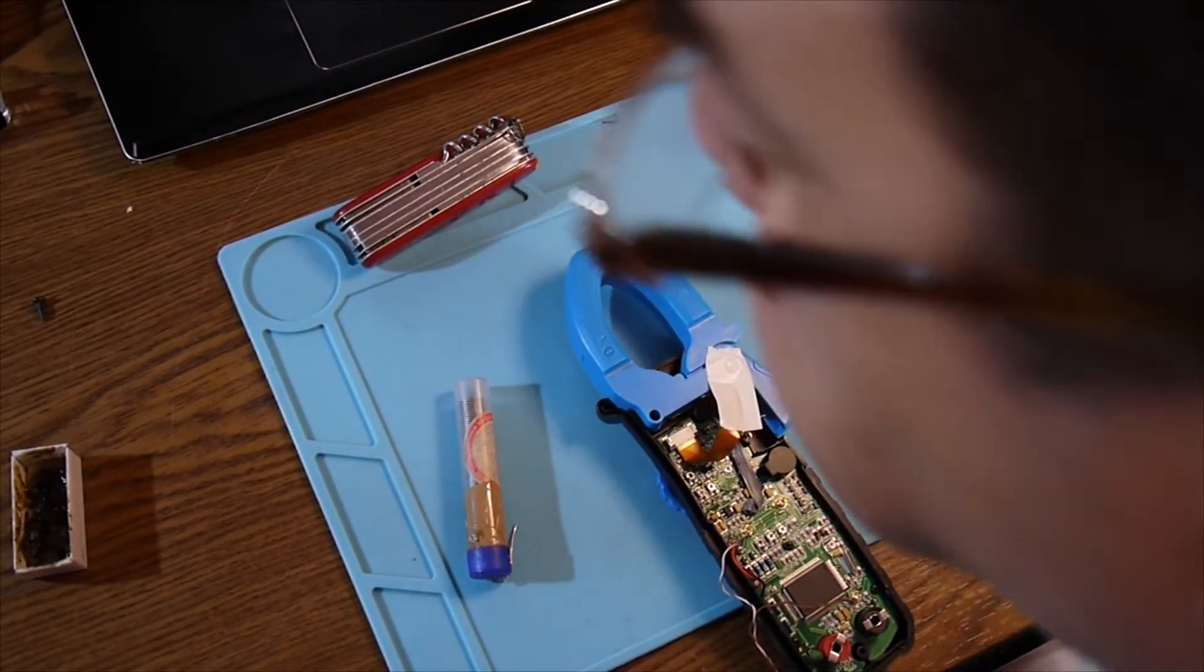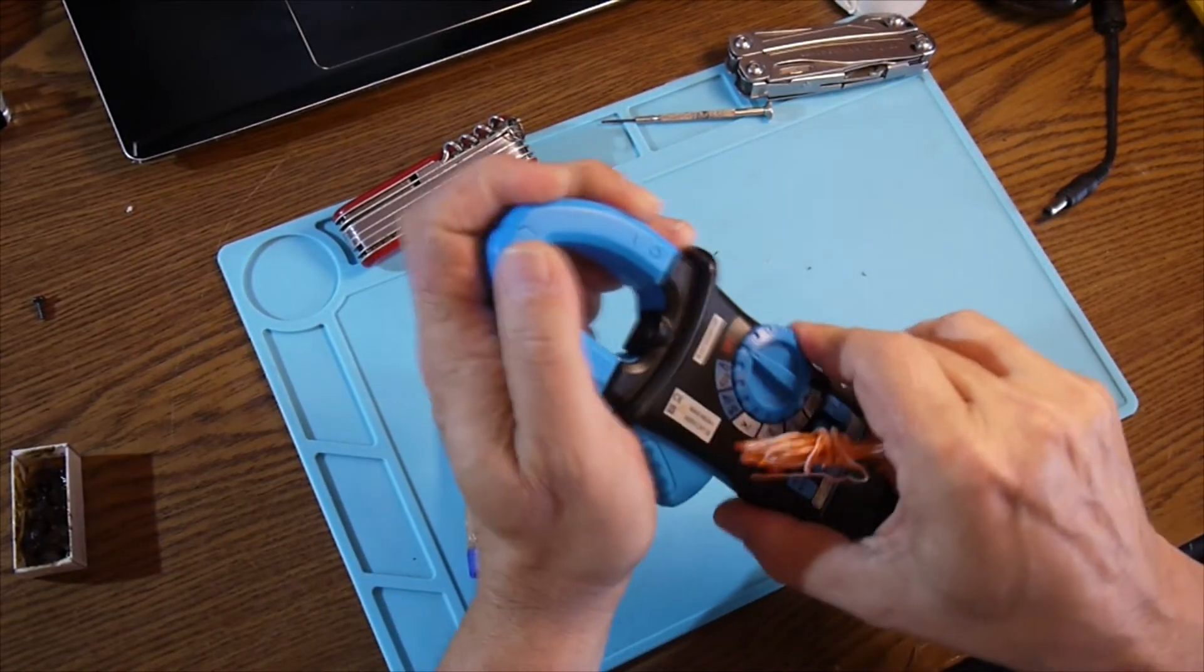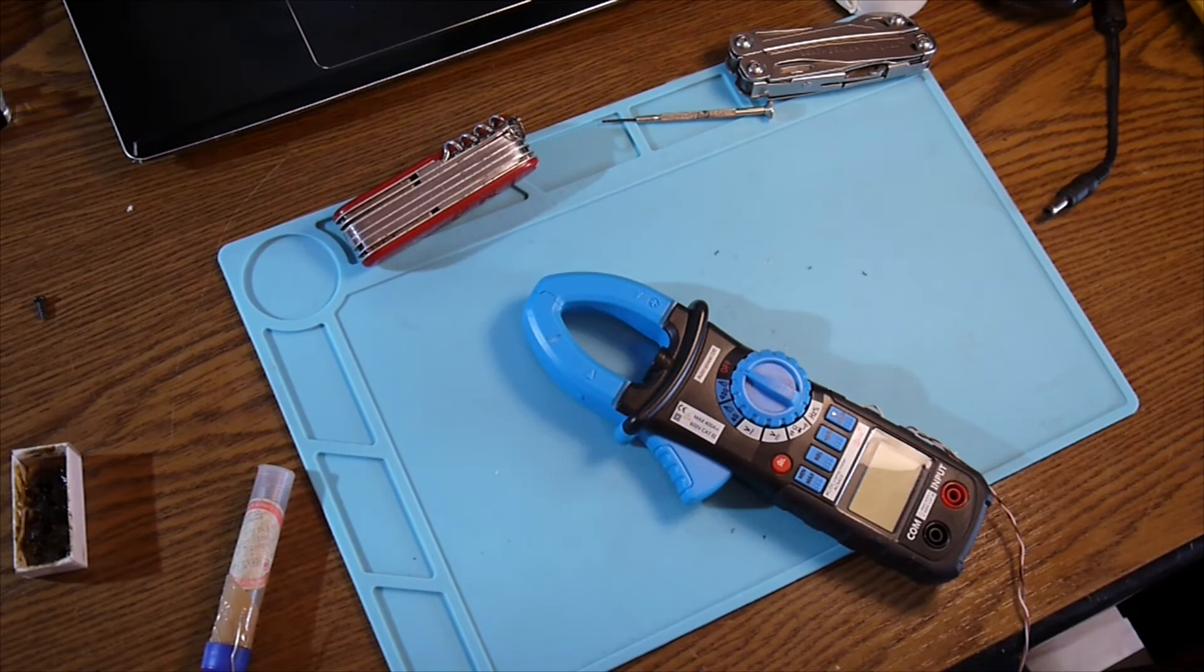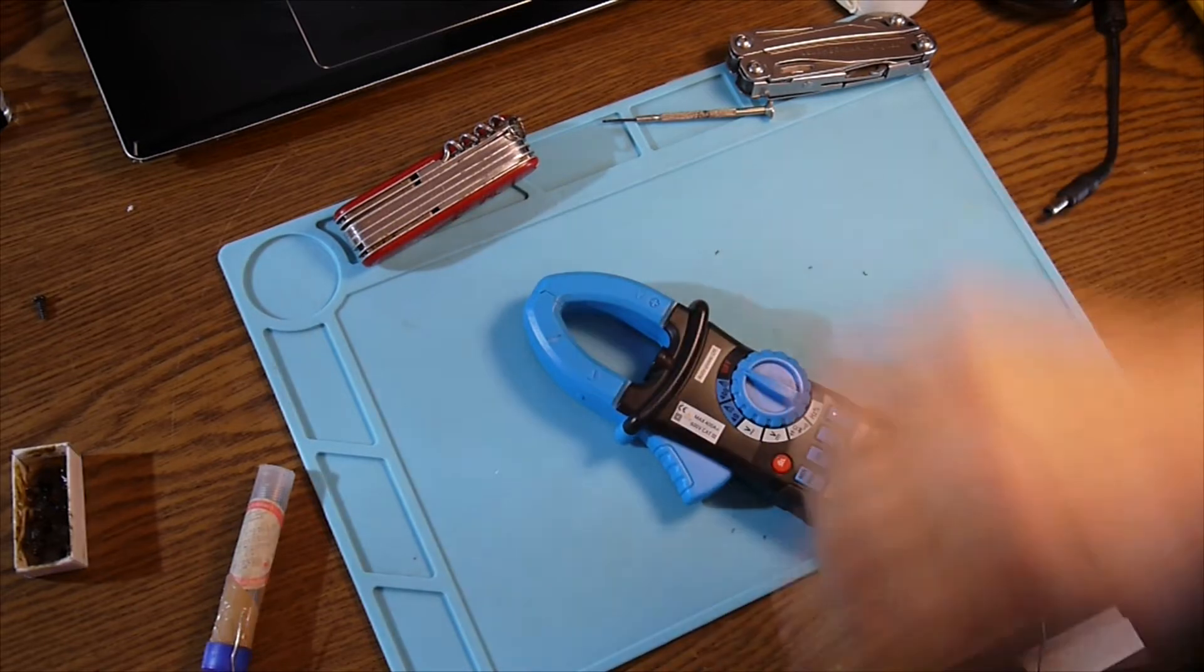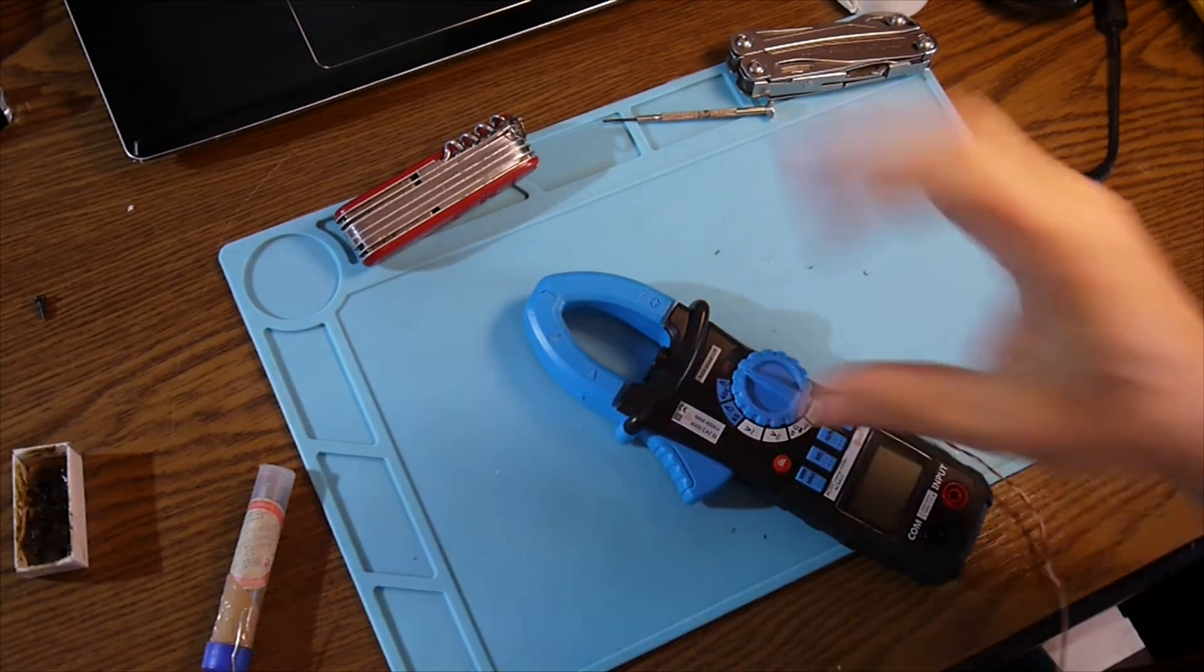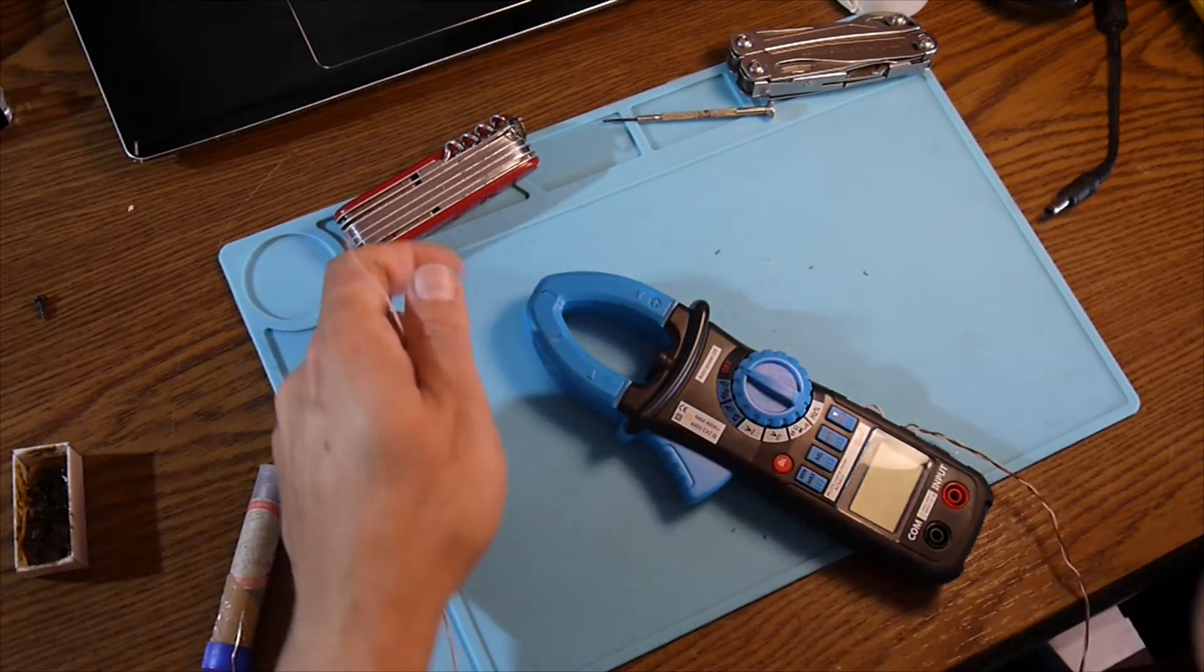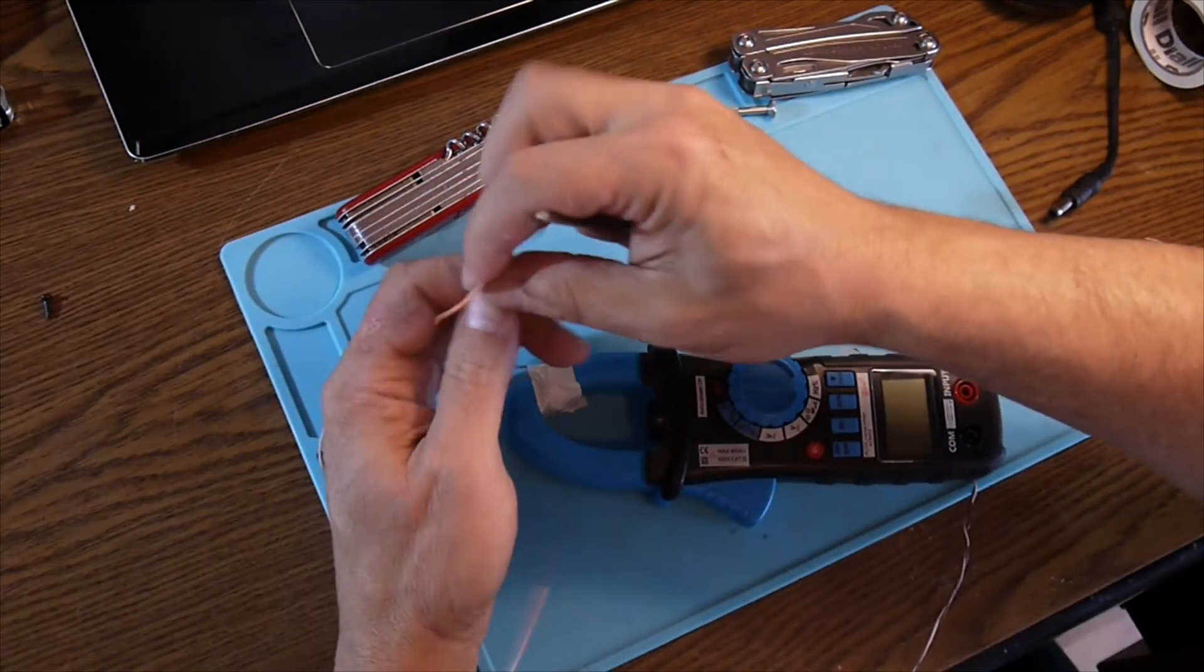What I want to do first of all is to have a little trick. This clamp meter is made for measuring really strong currents here, 400 amps. What I'm going to do is have ten pieces of wire like a coil between the clamps. That will work like a kind of transformer.